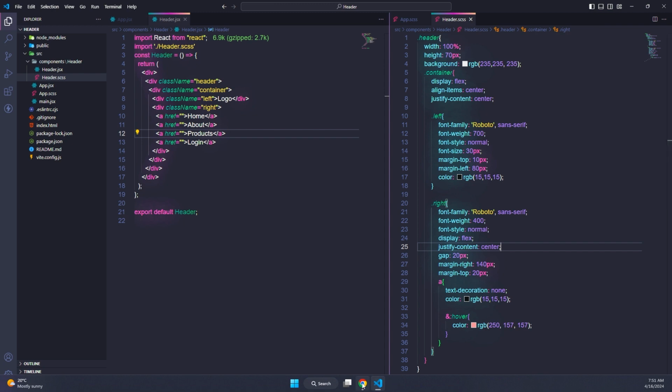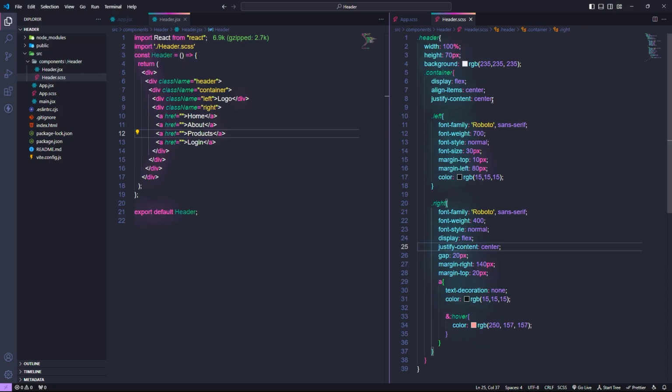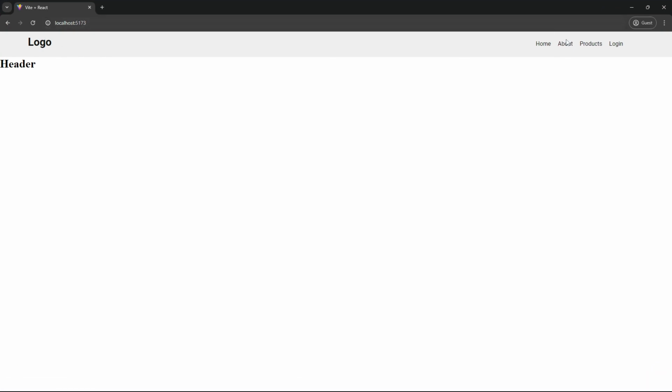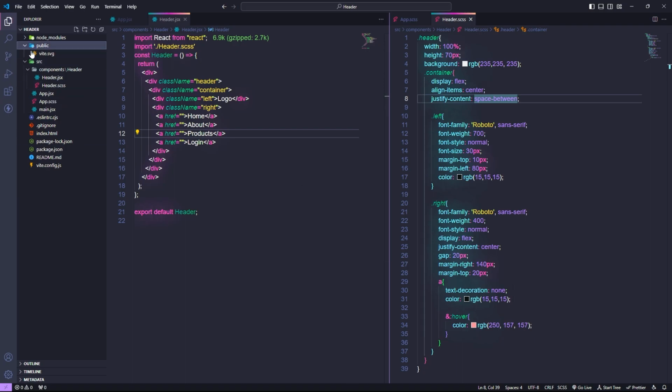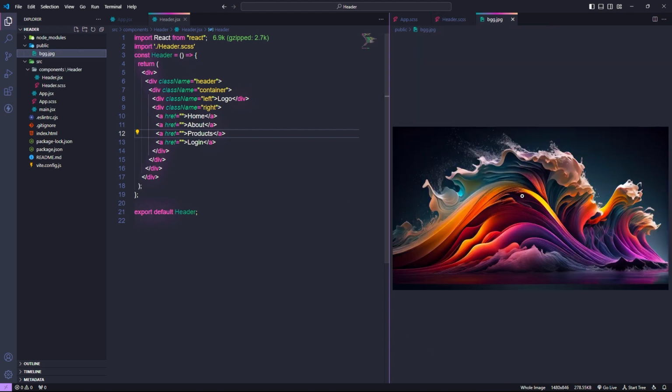Okay, this is not moved to the right. Here I made a mistake. Here we have space between. Okay, just check this, like that. We have something like this, and our header is created. Just to beautify the things, we take a picture here and write some text. For this we have a picture. Just delete this, and I have this picture here.